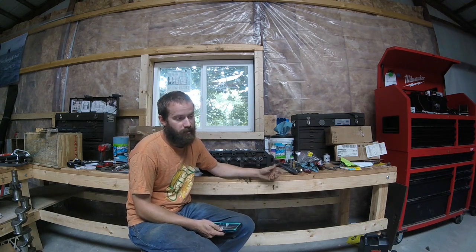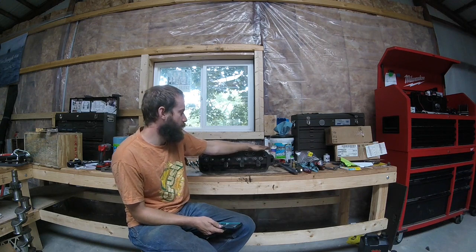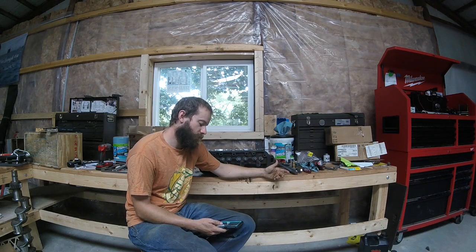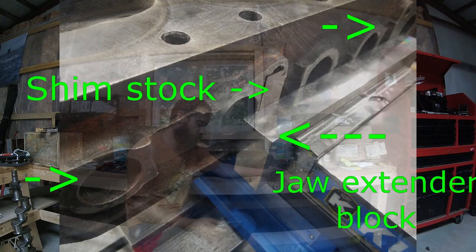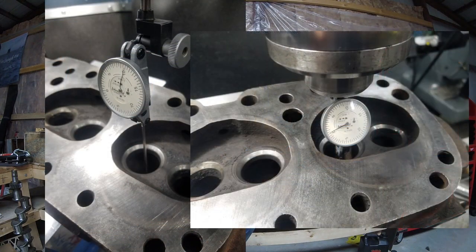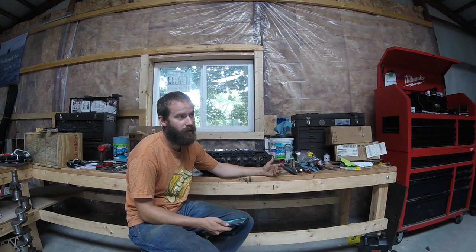Because the casting is old and not perfectly machined, because, well, it's a casting and some of these surfaces aren't that critical, the only thing I had to go off of to straighten it out was where the intake and exhaust manifold goes. With that not being perfect, it required a little bit of shimming, a little bit of this, a little bit of that. But eventually we got the thing in straight. Then using my long needle indicator, I could indicate those valve guides to make sure it was perfectly up and down. After that I switched to a different indicator to tram each individual valve guide in.